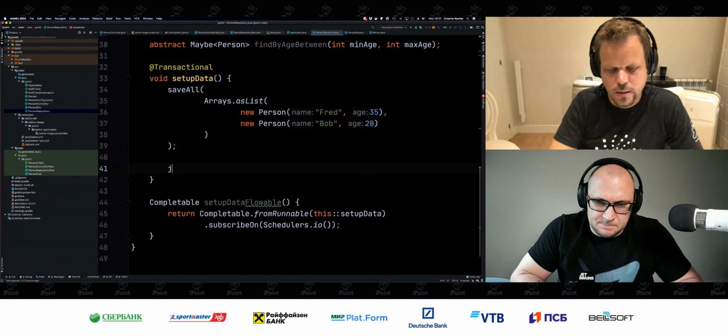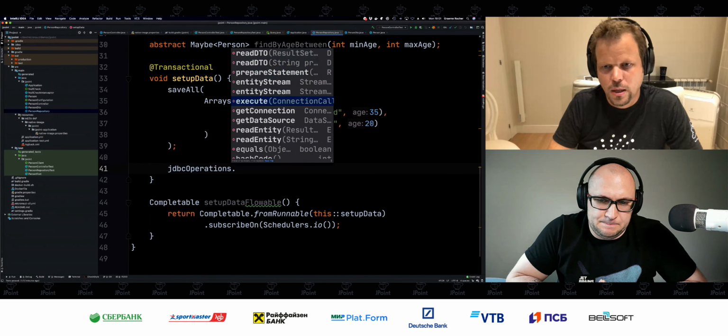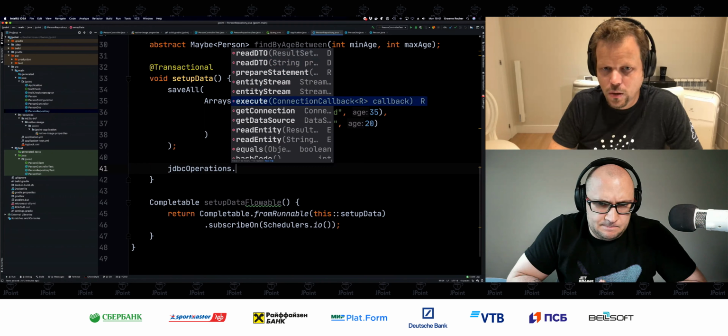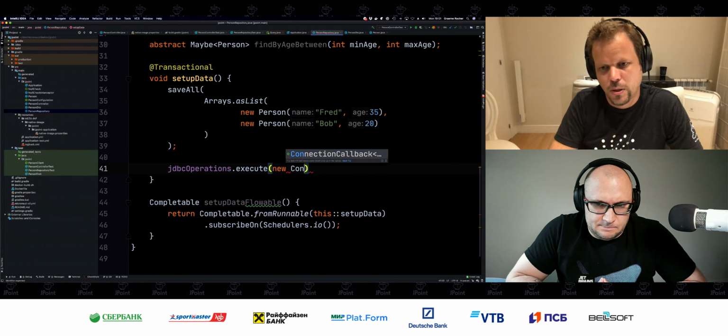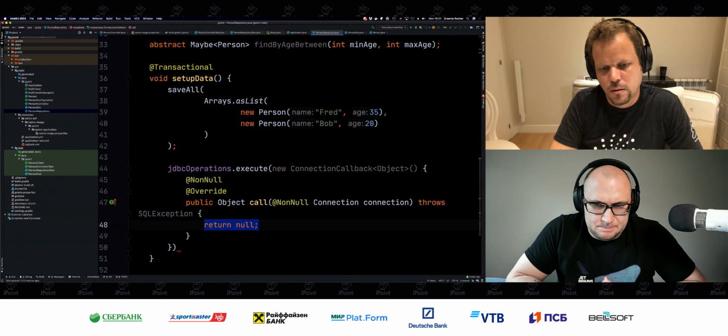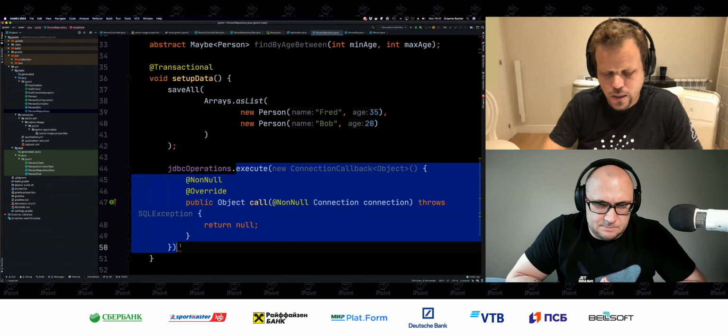Then in here I can say JDBC operations dot execute, and you can pass in a connection callback, which essentially allows you to work with the current connection.